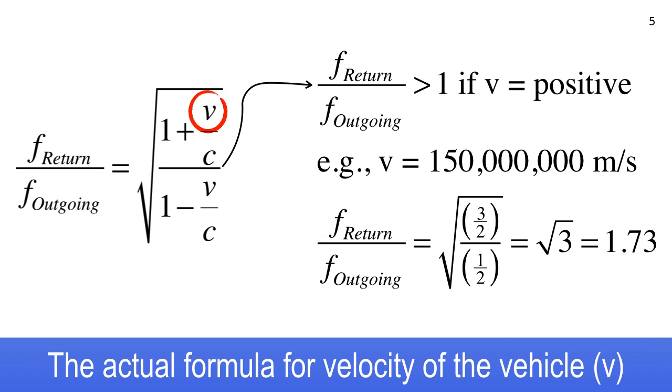For you guys in your vehicles, it's going to be 1.00 and a bunch of zeros, and then a 1 or a 2 or a 3 or something like that. But from that, even a small number greater than 1, they can solve for V. Now, we're not going to solve for V, but some of you can maybe tackle this. It's not that hard. You square both sides and you do a little bit of algebra. You get V by itself in terms of the ratio of the frequencies, and then you can just plug that in.